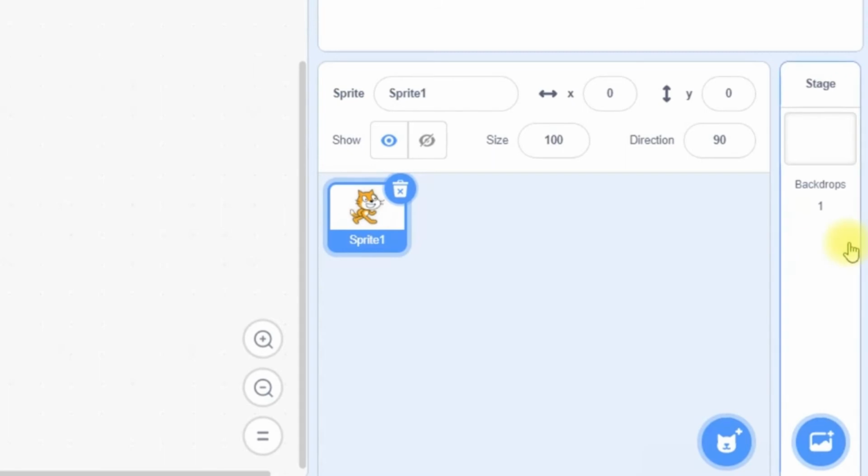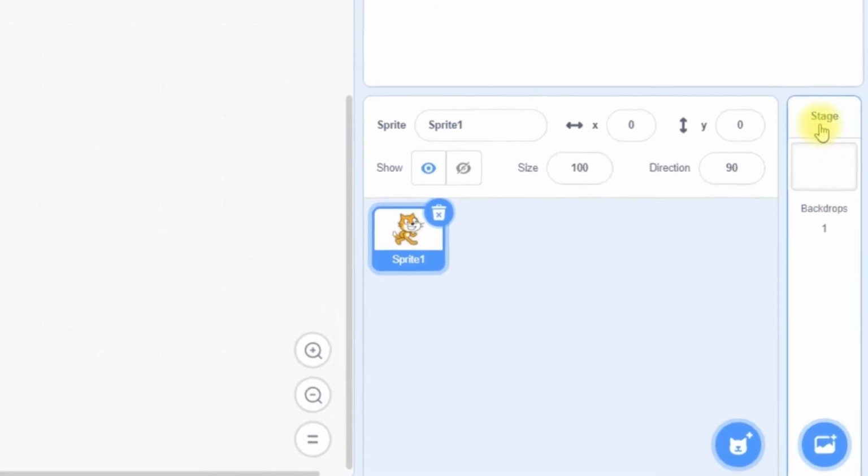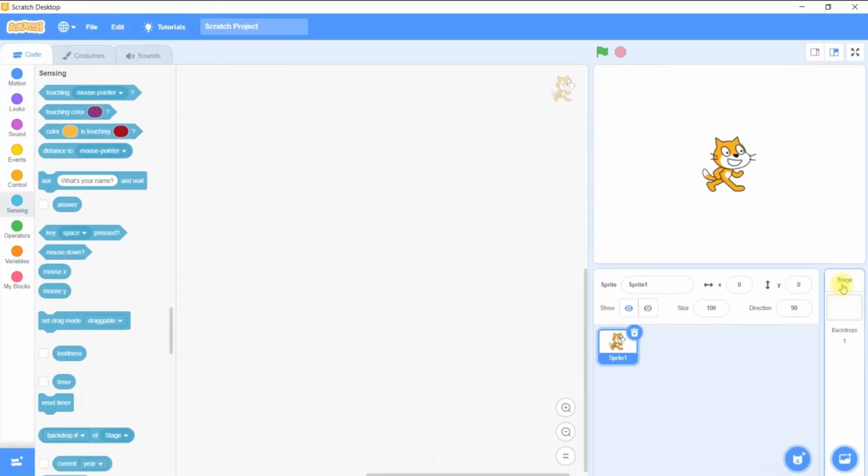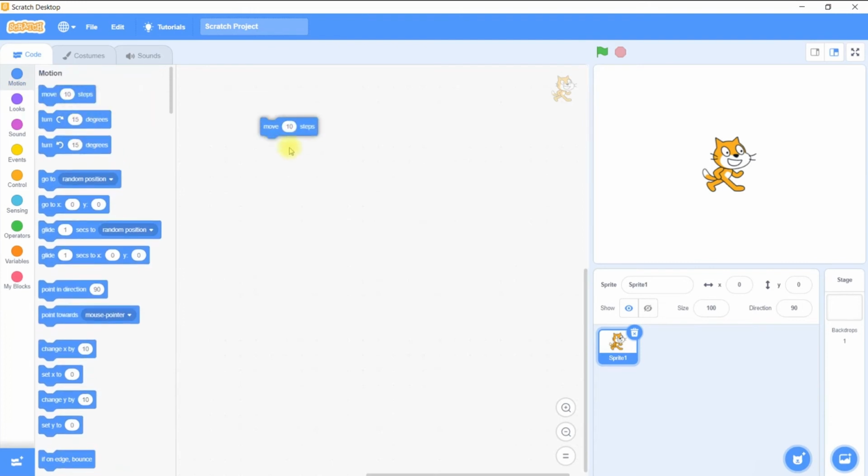Now, right over on the right-hand side here is the stage. Now, so far, all those coding blocks that we pulled out, they were to do with our sprite. You can see that it's highlighted here. Any code that we drag out into our workspace has to do with that sprite.